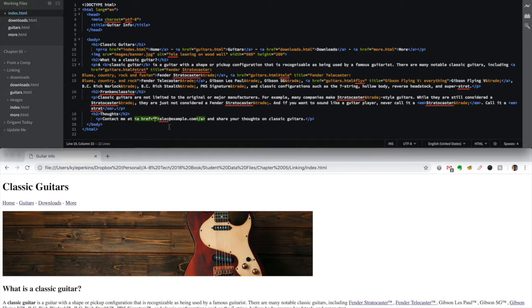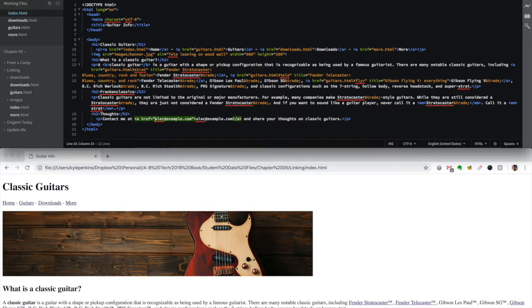So what we can do is we can actually use a protocol anchor. In this case, we're actually going to be putting it inside the hyperlink reference with the email address, alec@example.com, because the author of the book is named Alec. Well, we're not exactly done here. Unfortunately, just putting the email address in there doesn't tell the browser what to do. What we need to do is we need to precede this with a protocol.